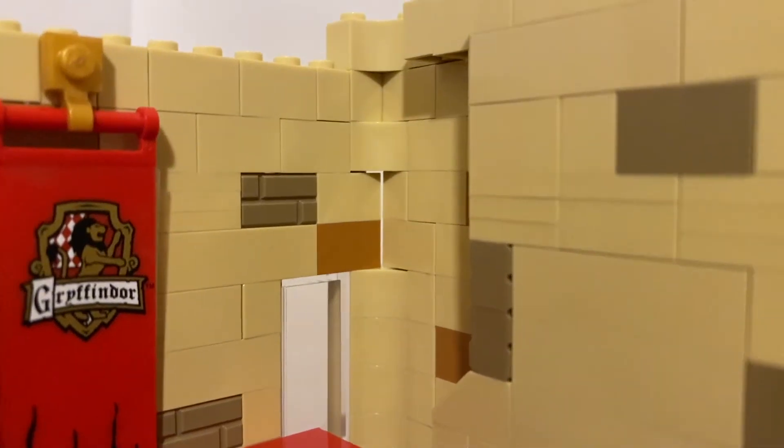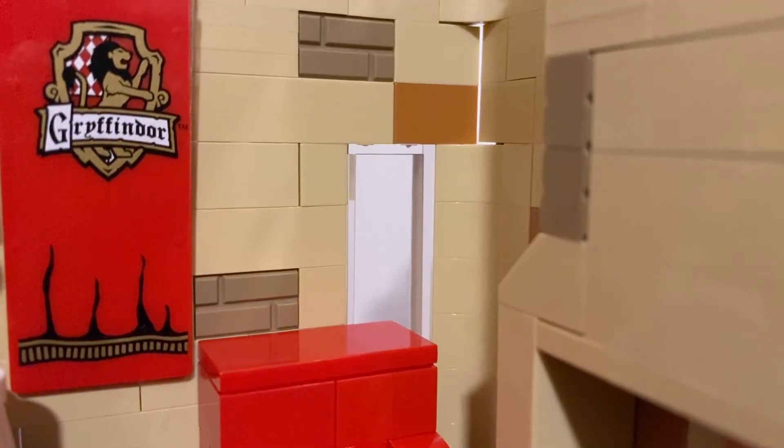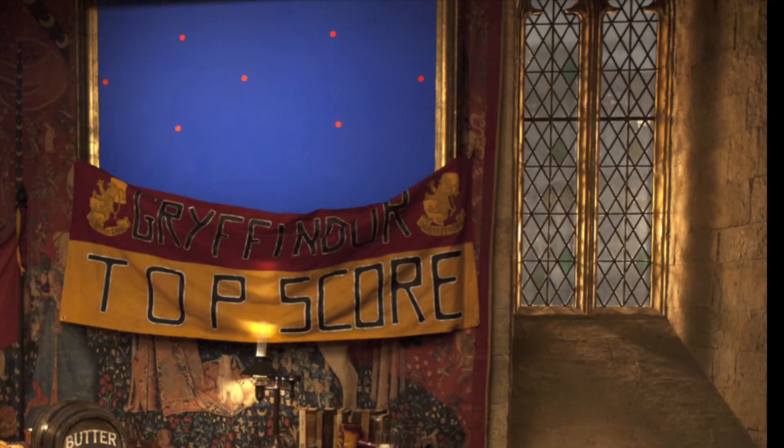The variation in wall colors was done to give some texture to the walls — to give a little illusion of the walls being made out of real brick, not LEGO brick. The placement of the window in the corner was also done to match the films, and the same goes for the placement of the arch.